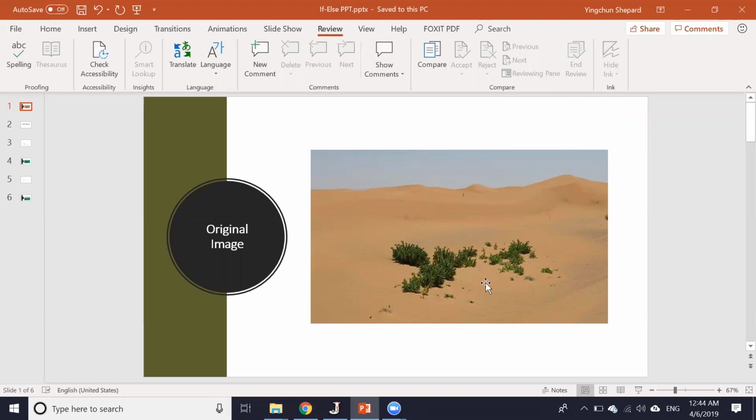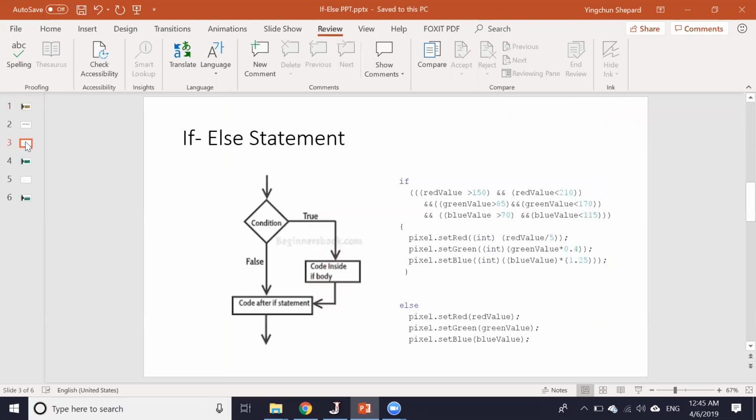Again, we are going to discuss the if-else statement. The question is, what is an if-else statement? This is the model of the if-else statement under one condition.